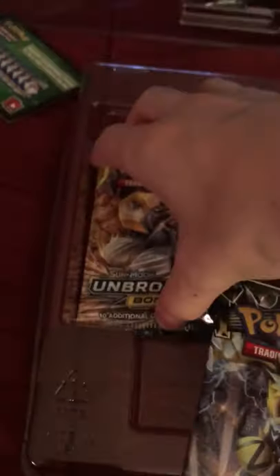I'll just open the Unbroken Bond, because otherwise it's going to be a 30-minute long video. I'll get the extra card, I'll do the three to the front first this time. These cards smell like ass. We got a fairy charm ability, which just looks like a vagina that hypnotizes you. Chip Chip Ice Axe.